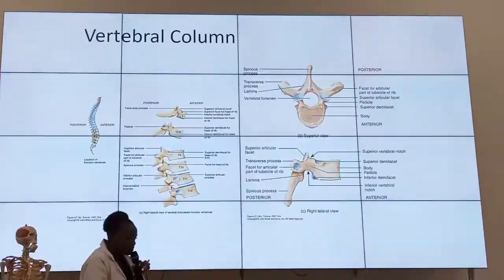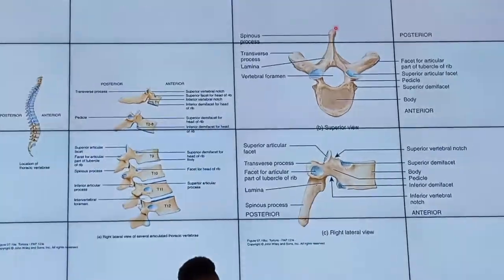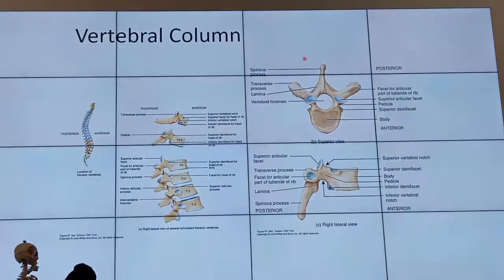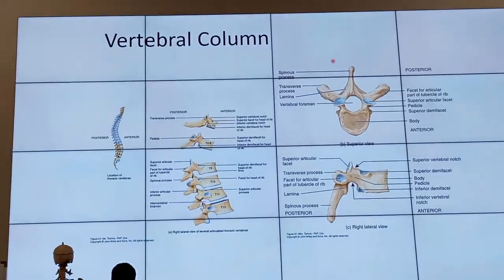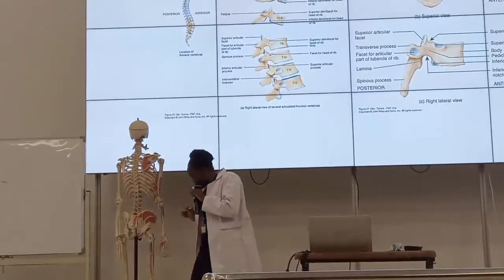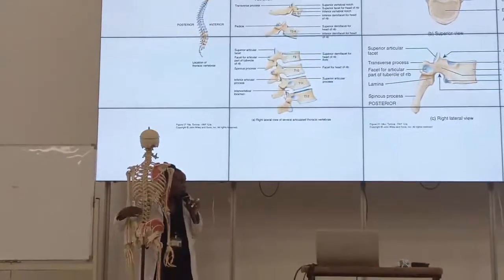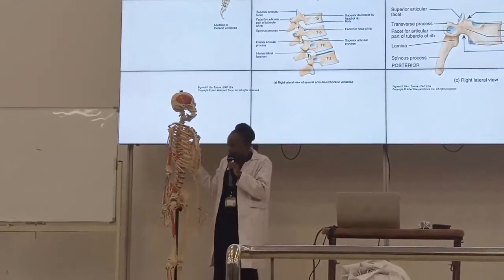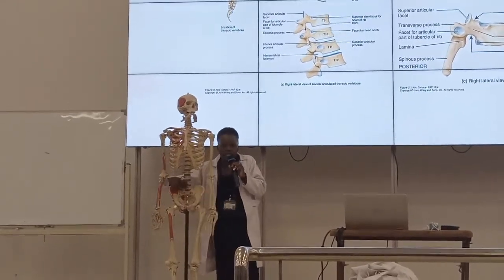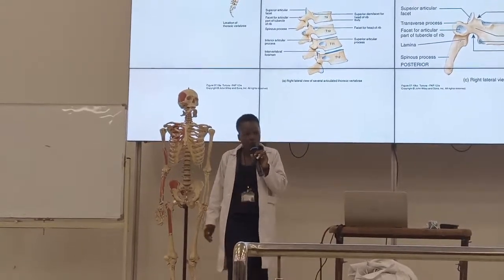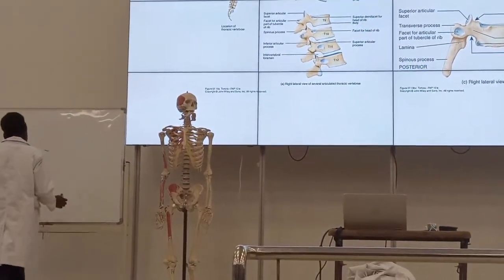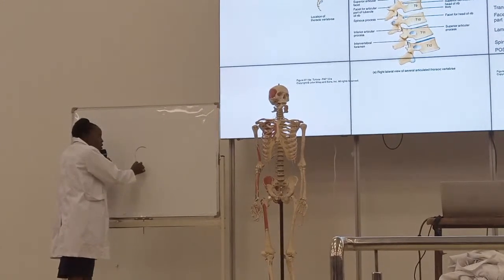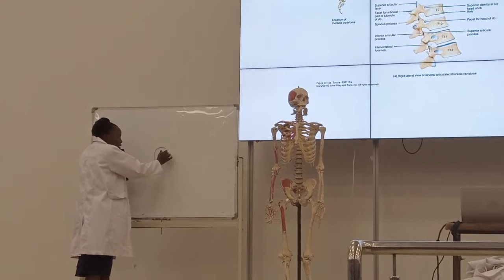We are saying that we have isolated one vertebra and we are looking at it from the superior view. So much so that this part, which is pointing up, is actually the posterior aspect. Clear? Yes. This is the posterior aspect. And the part that is down is the anterior aspect. Clear? Yes. Good. So with that in mind, I'm now saying that anteriorly, every vertebra will have a vertebral body. Okay? Clear? Yes.